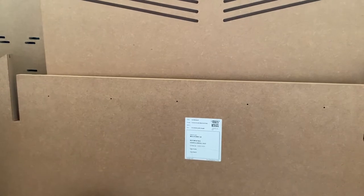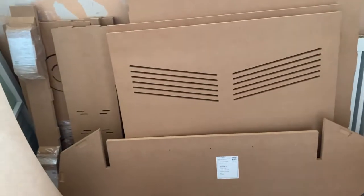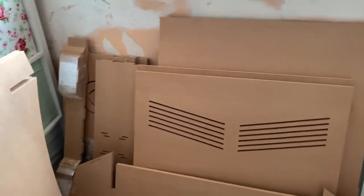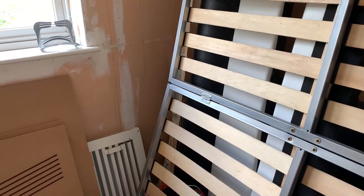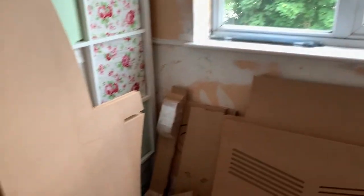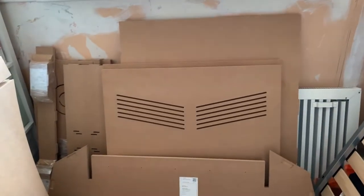The main purpose of it really is that, because this MDF weighs a ton, I want to be able to take it apart quite easily if I need to move it around, because right now it's in our spare room, which was in the process of being decorated, and then lockdown happened and we're unable to get a plasterer at the moment. So the parts are in here and I'm going to be assembling it in this spare room.